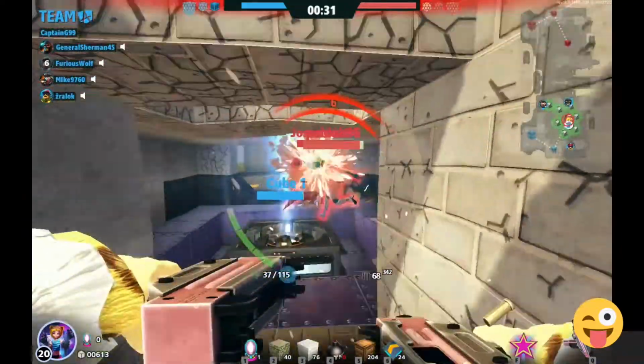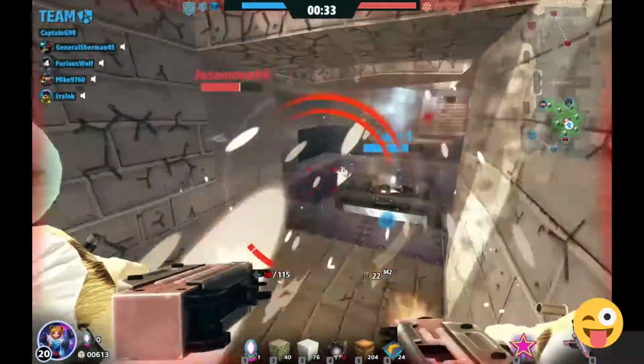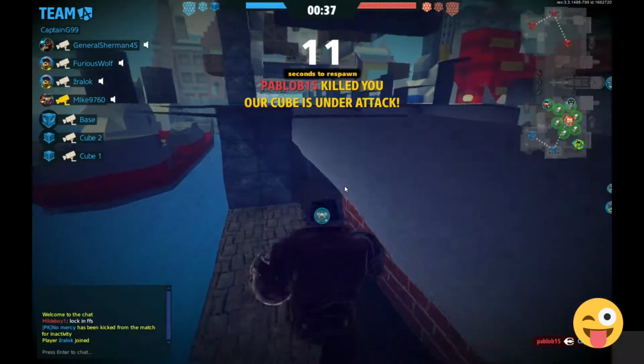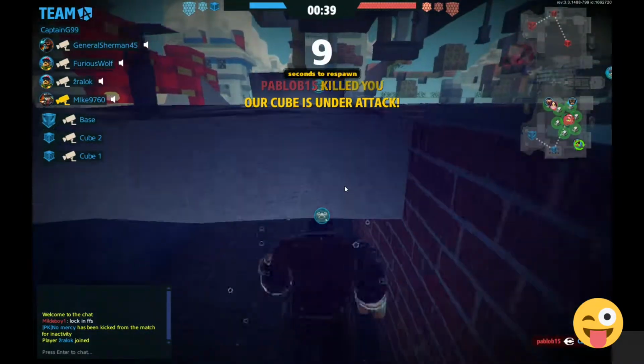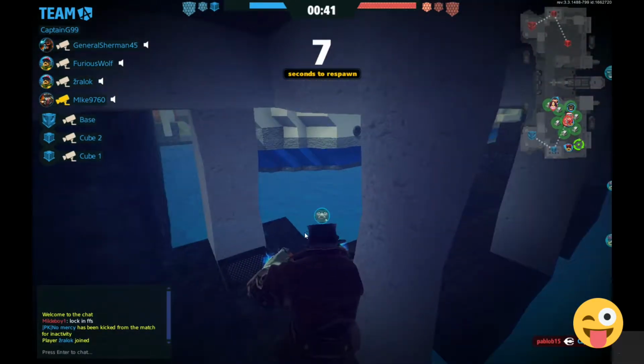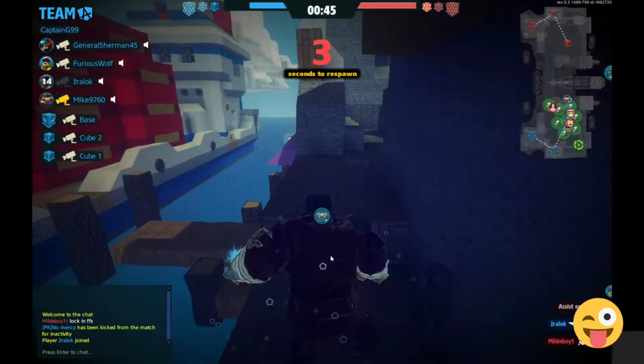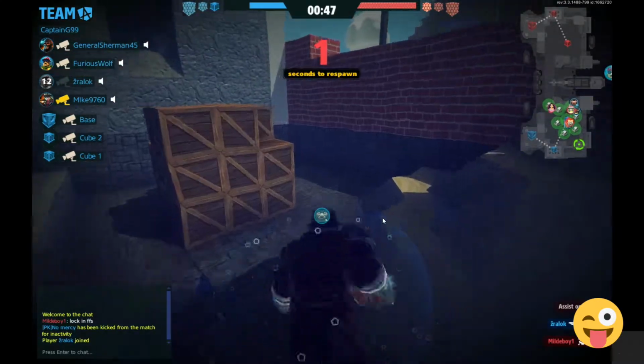See, this is what you don't really want to happen. Well, I'm about to be dead. This is like, oh my god. Well, I just died, so I'm spectating right now. Up here is my spawn. This is Mike9760 right now.